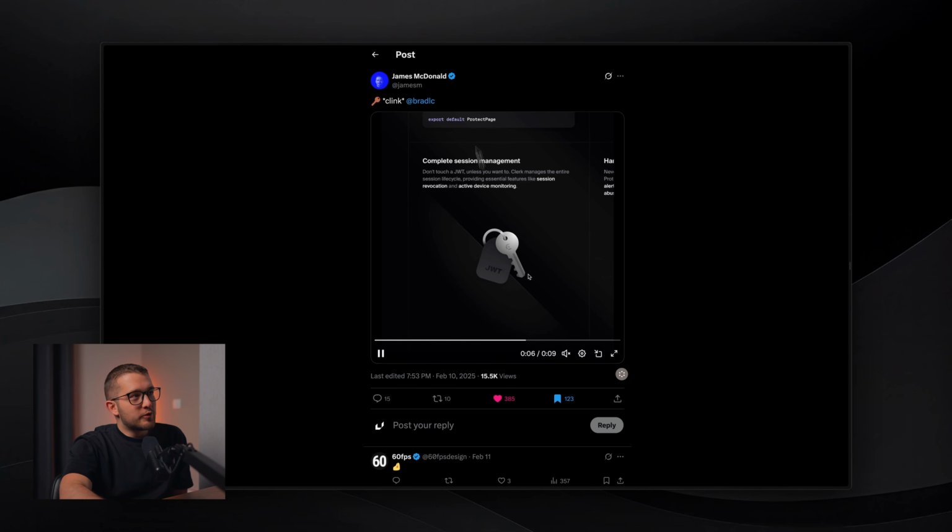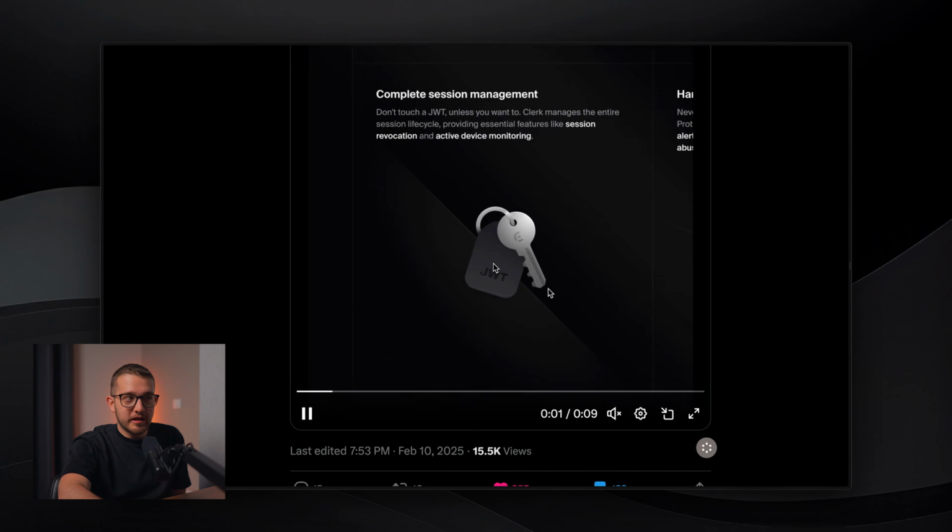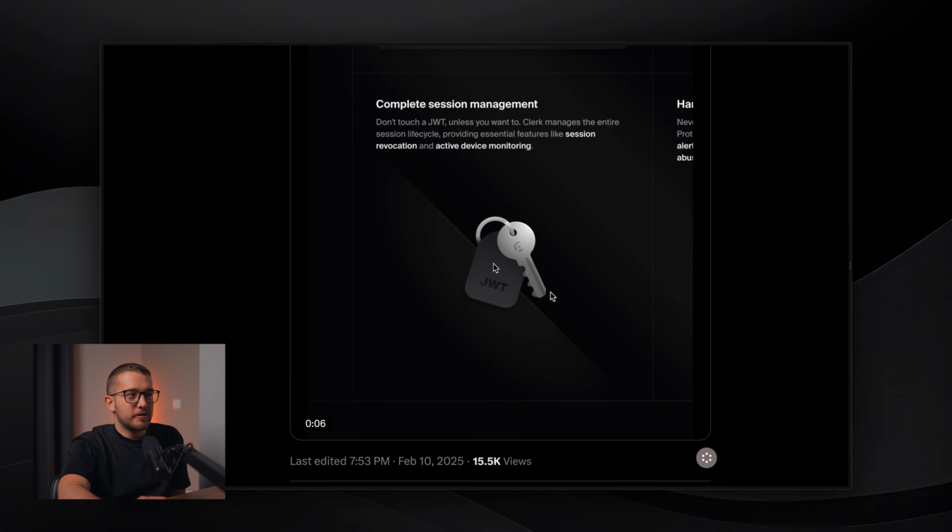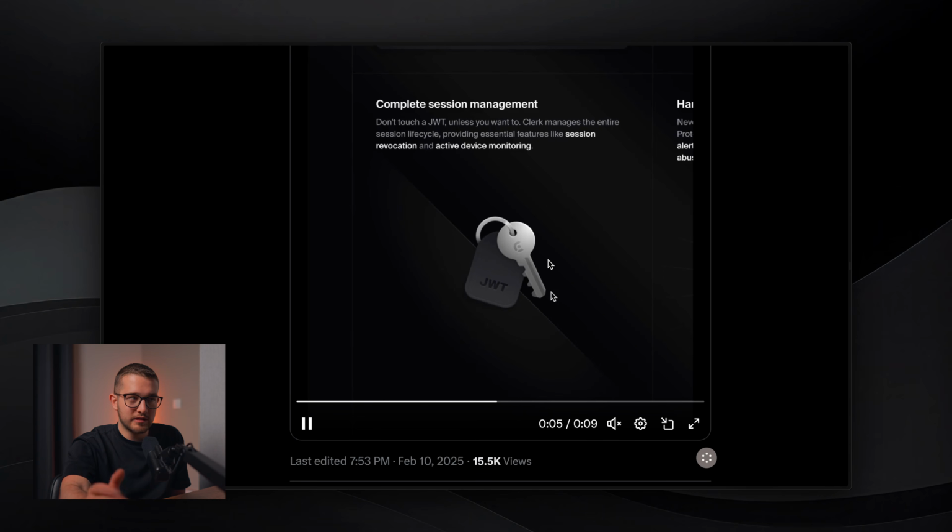So a while ago, I came across James' micro interaction on Twitter, which looked really nice, and I kind of wanted to recreate it in Framer. And when Framer released the new vector tools, I was like, okay, this is the right moment to do this, because now I don't have to go back to Figma to draw these illustrations. I can just do it right inside of Framer, and I can animate it really easily.